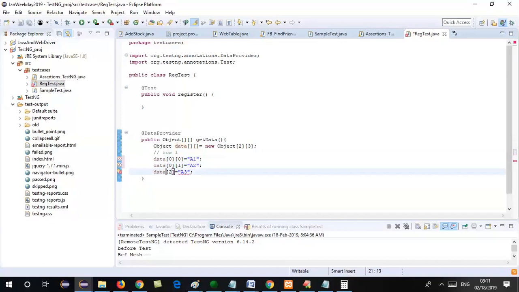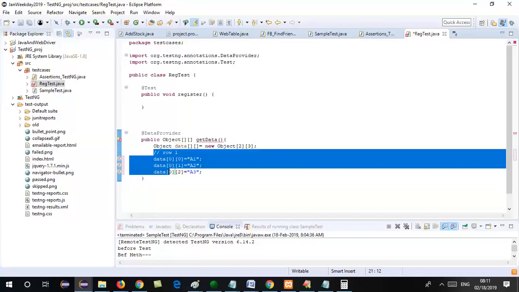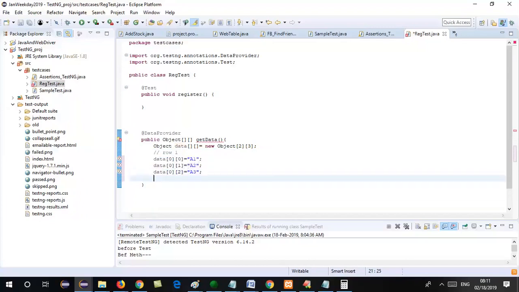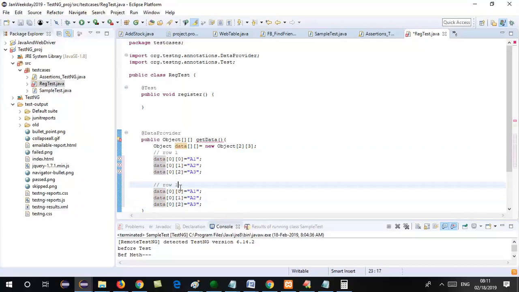So this is the 0th row, first column, 0th row, second column. And then similarly, you can give your row number 2 as well. Instead of 0, you have to write 1 here.